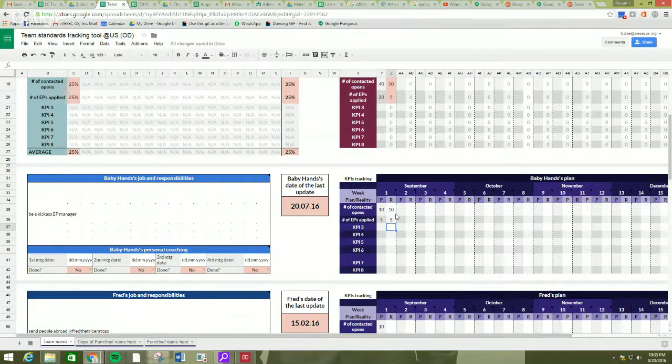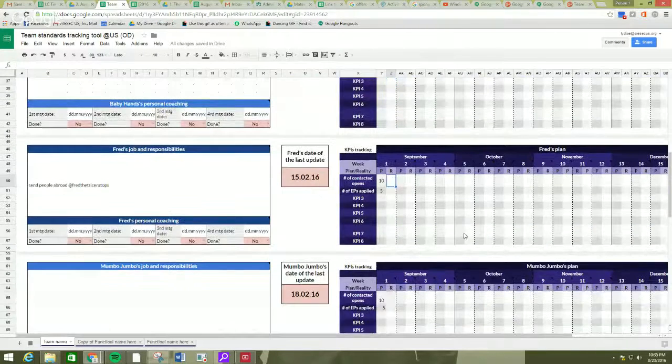The team leader does not go in and text them every day and say, hey, have you done this yet? And the team leader is not the one updating the reality of what the member is doing. The member is doing that, because that's the member's responsibility to report to the team leader, and it's the team leader's responsibility to track the member on it.